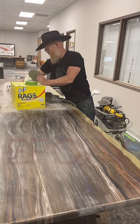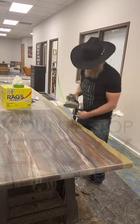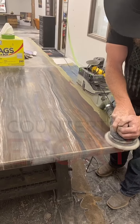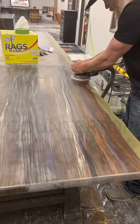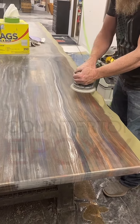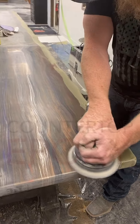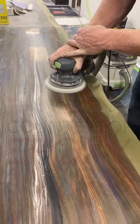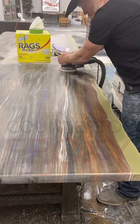The 3000. Again, not a high polish, but this is where the real polish actually starts. Now you can really tell that's bronze. This is 3000 and it's foam backed, so that's where you're really starting to get that shine now.